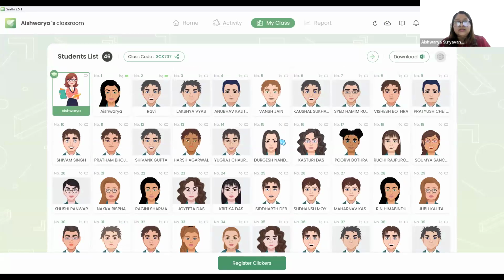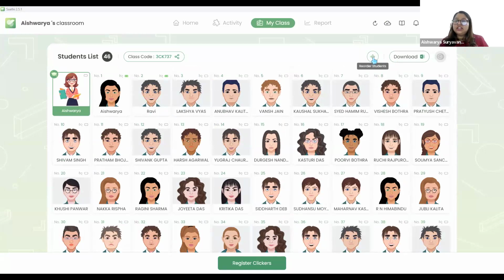Now that the students are completed, what if the roll number of a student is changed, right? Maybe roll number 2, Ravi, is now roll number 26. How do I change that? So what we have done, teachers, is added this button here. You can see this button next to the download button that says reorder student list.